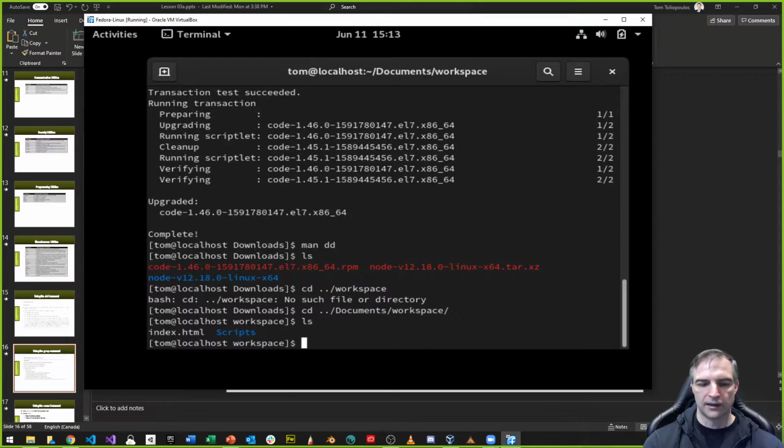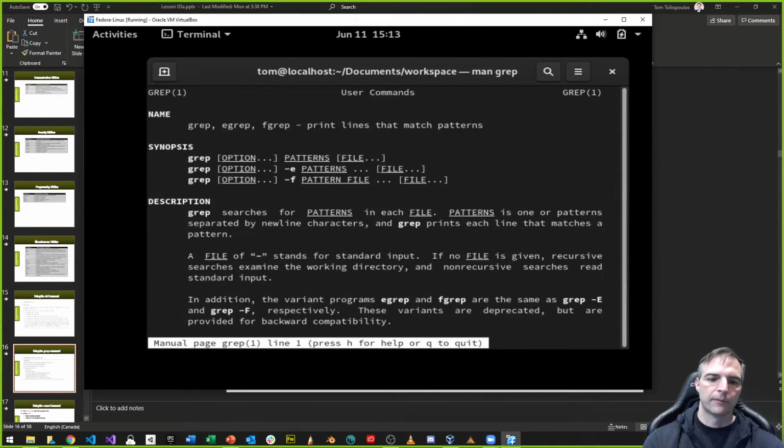I want to look at index.html, and if I go man grep, it says grep, egrep, or fgrep: print lines that match patterns. What it looks like is we have some options, some patterns, and then the file name. Okay, cool.